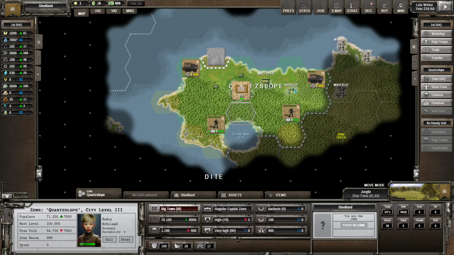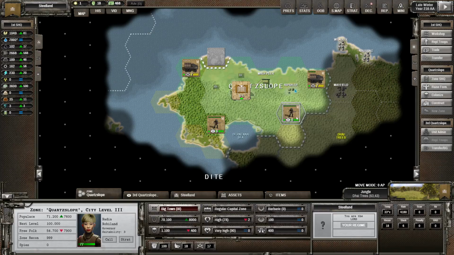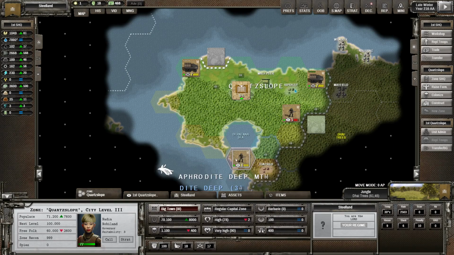In an ideal world, I want to secure 3 hexes out for the capital, so we want there. Basically want that line to there. Yes, sir, we're definitely taking gunfire. Run! So we accidentally poked the nomads, which we don't really want.